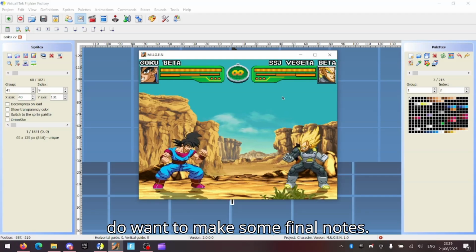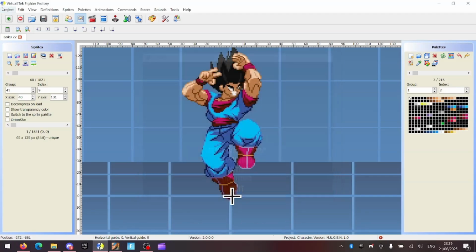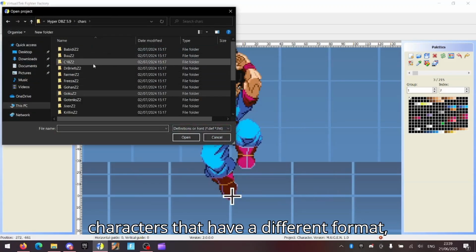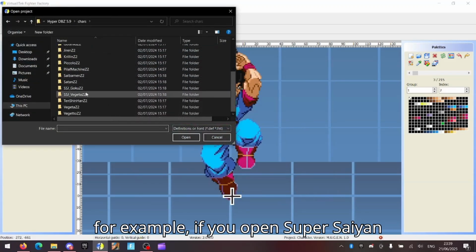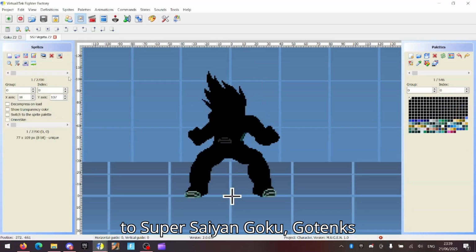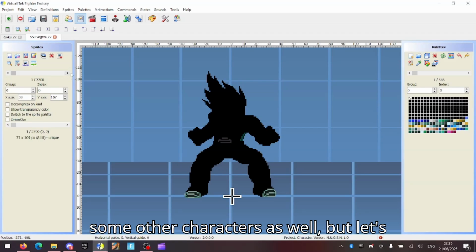Now, I do want to make some final notes. If you go to some characters that have a different format, for example, if we open Super Saiyan Vegeta, this also applies to Super Saiyan Goku, Gotenks, I believe some other characters as well, but let's focus.